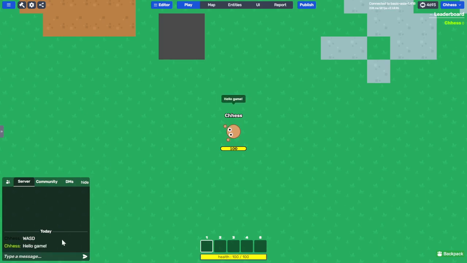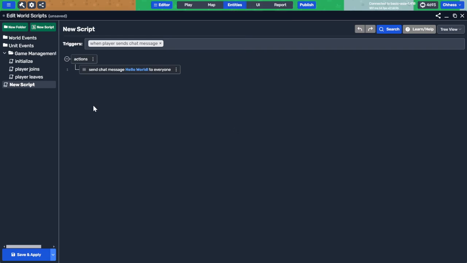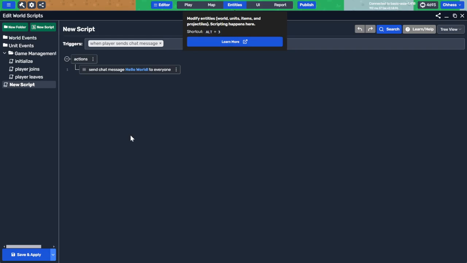And you'll see that nothing happened. You might be wondering, wait a minute, we just wrote all this stuff, but nothing happened. But if you notice, even the editor tells us it's unsaved. So this is a really important thing. Make sure you guys save your code. This has happened to me way too many times where I just type something and I expect it to work, but it doesn't. So now I'm just going to type a letter A or something and see if it types hello world. And you can see right there, it sent hello world because I wrote a chat message. So that's confirming that this trigger is going to go off every time a chat message is sent.